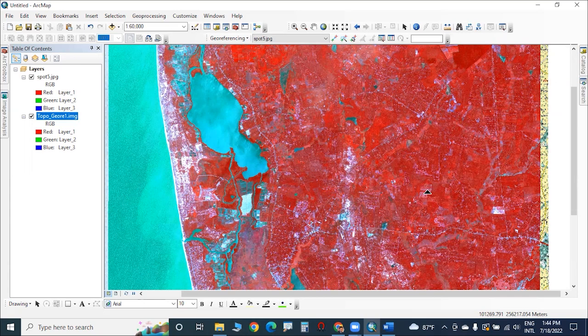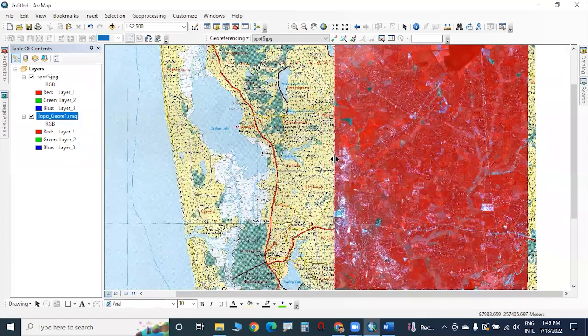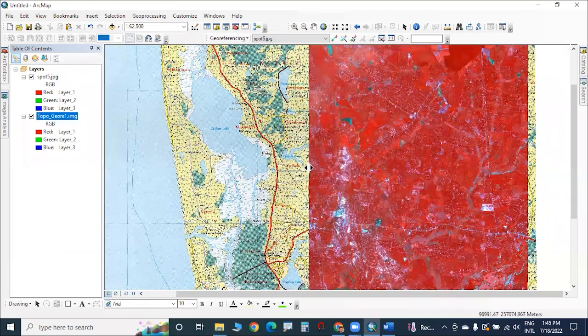Except the Google image. So using these two images, what can you do? We can compare the land use. For example, in the topo sheet of 1985, what are the features surrounding the area of the tank? You can see there is a huge area covered in marshy land. In addition to that, there is a huge area covered in coconut cultivation, and the canal and other water bodies are also there, and green patches also there. Those should be cultivated areas, paddy cultivated areas. So these are the things you can identify using these topo sheets.